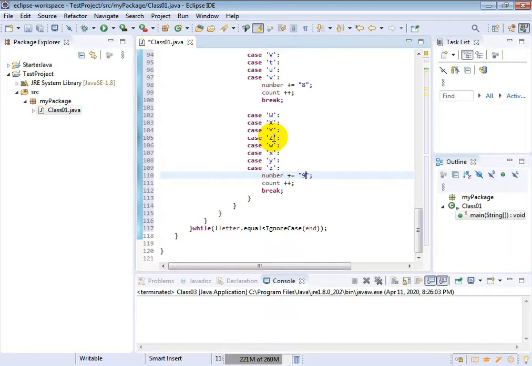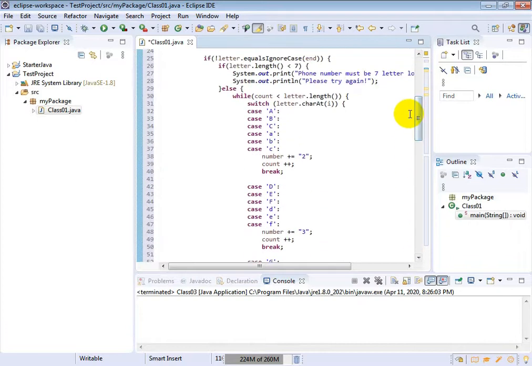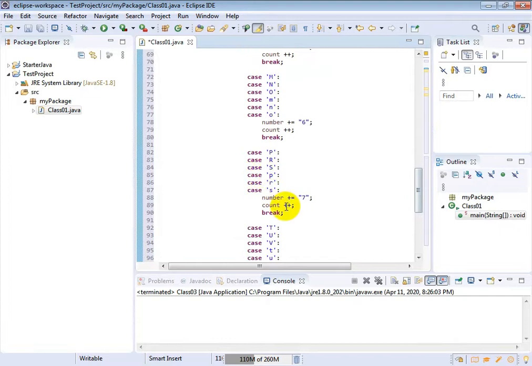After the third number, we want to add a dash. We have 3 numbers and a dash, and then the rest of the numbers. As you can see, after each letter our count increases. It doesn't matter which of these letters we have, immediately our count will increase to 1.